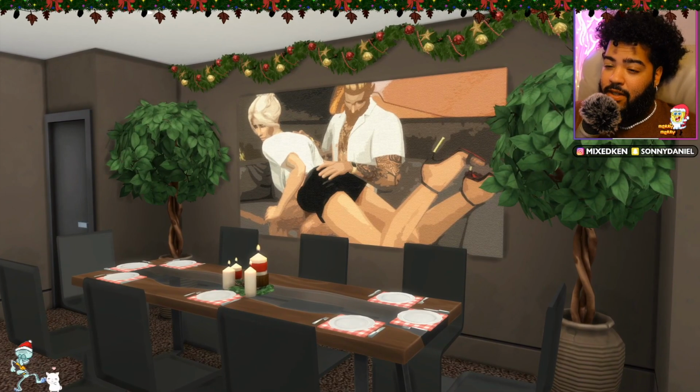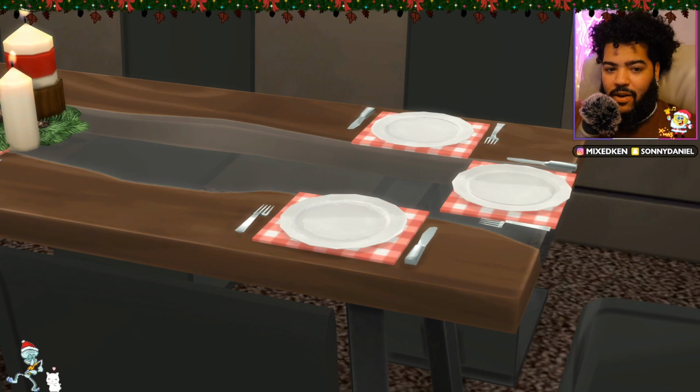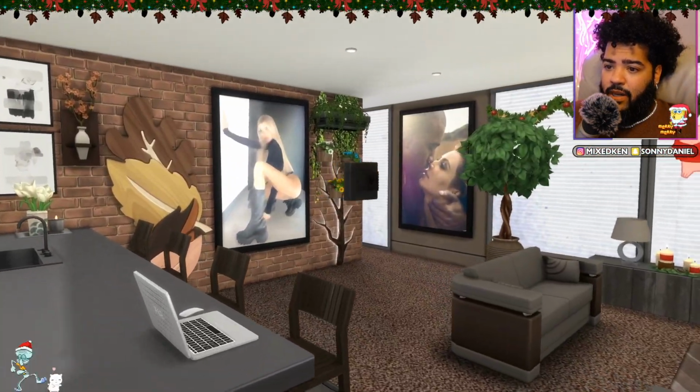I love this right here. This is just a vibe. How do you change these, man? I swear there's a way to change the pattern on those table mats, but I don't know how. So let me know in the comments if y'all know how to do that. But this is a nice apartment, man. I would like this one.